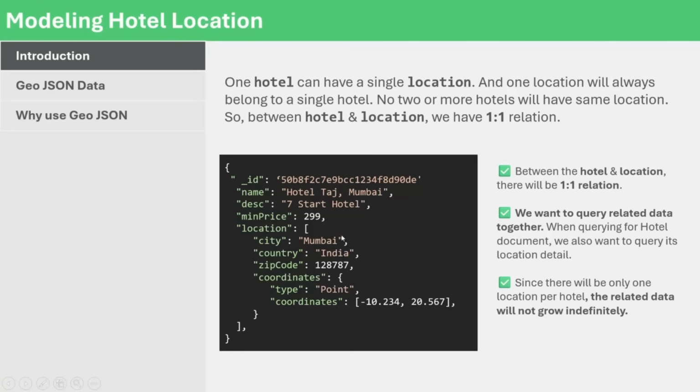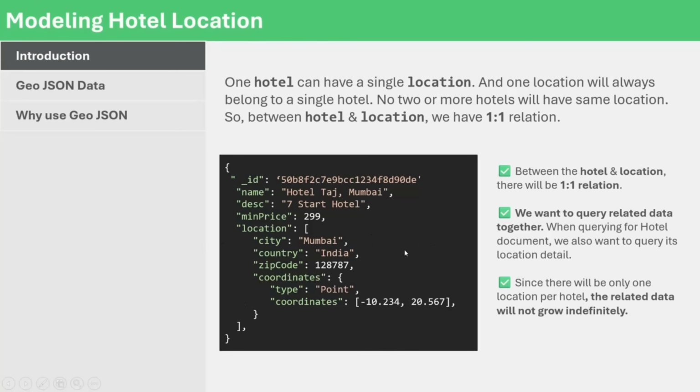And since a hotel is going to have a single location, this location data will not grow indefinitely in the future. So it will not affect the 16 MB size limit of a document. So for this scenario, embedded document approach is the best approach to go with for creating a relation between two data entity. In this example, creating a relation between the hotel entity and the location entity.